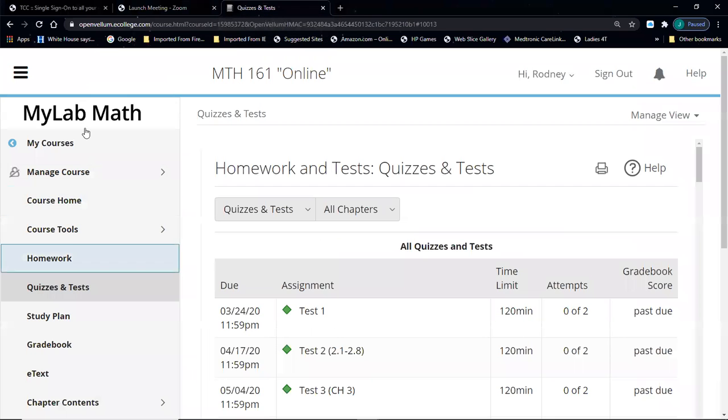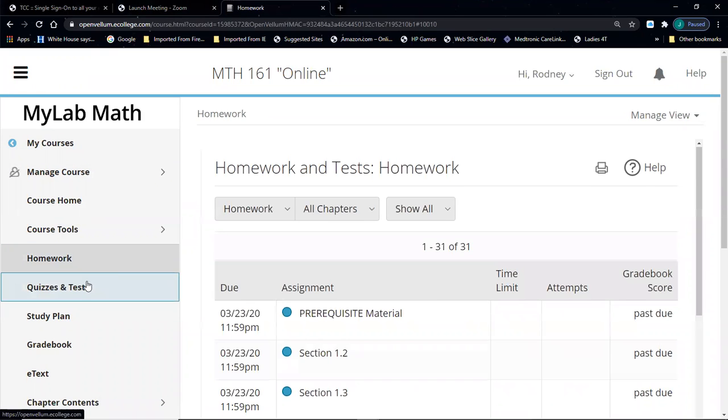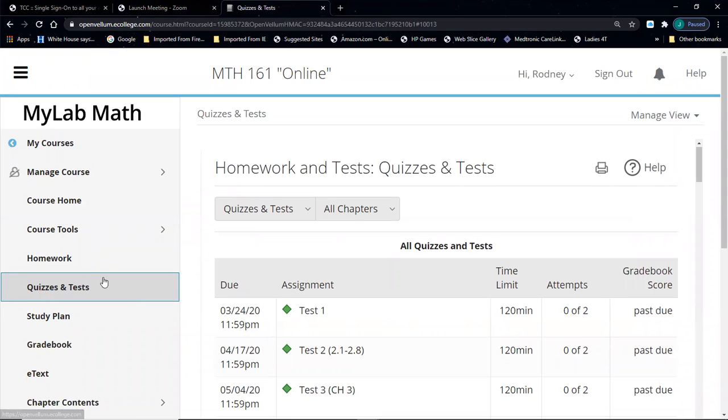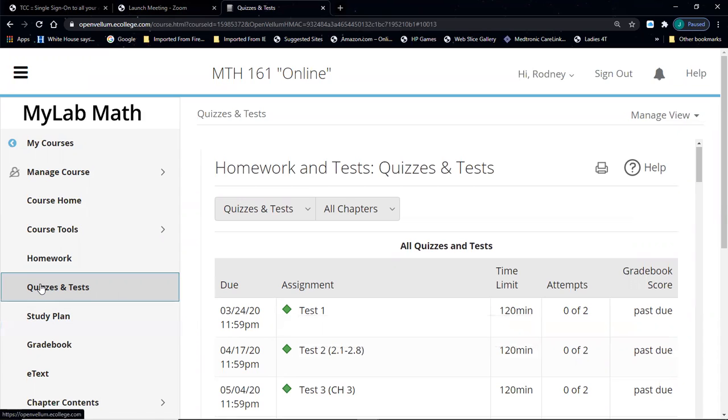But when you first log in, here's your homework section, and then you've got some due dates again, all those are not us. And then you go to your quizzes and tests. Now, when you pull it up today, you're not going to see any of these things in there. But when you pull up the quiz and test section, on either of the dates that the test is available, then you will see test 1 located in there. And then there's some more stuff after this, but I just don't want to scroll down to show too much. So again, it will be in the quizzes and tests section of my math lab.